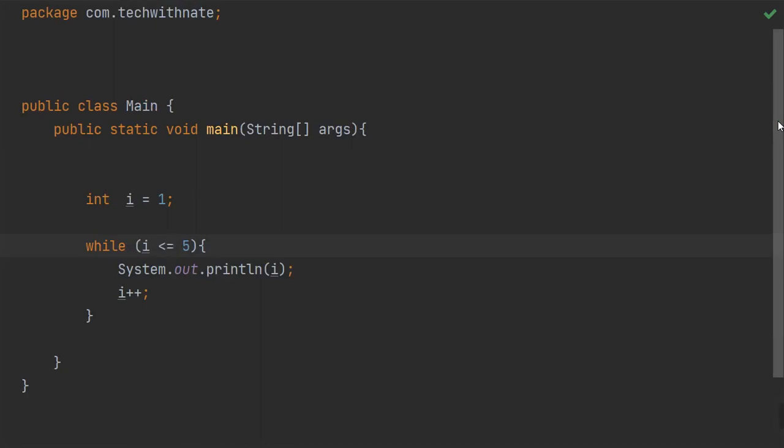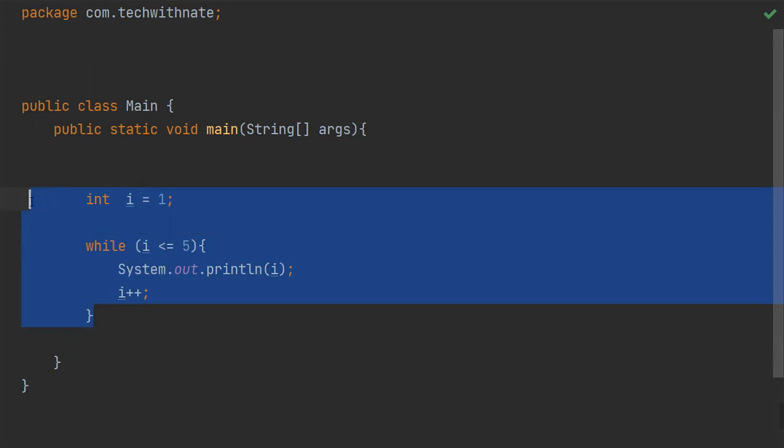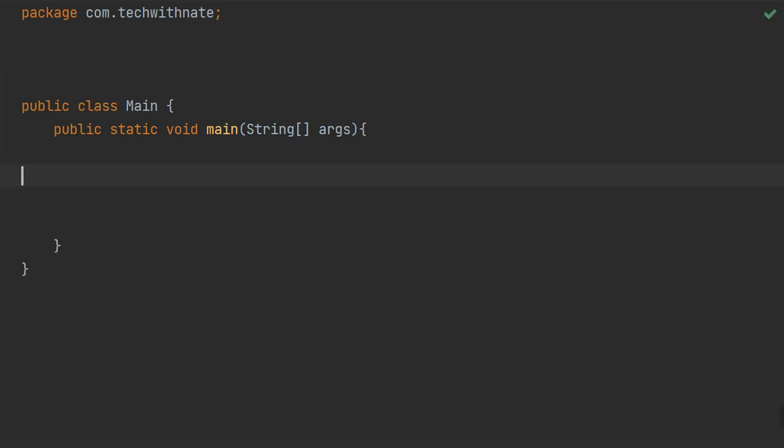But where the while loop fits is when you are expecting a specific input from the user and the user doesn't give it to you. So if the user doesn't enter such a specific input, it continues printing out a condition or a statement until the user meets the requirement. Let's look at a clear example to make you understand it properly. So let's say you want the user to start a game and you want to take an input from the user to start a game.